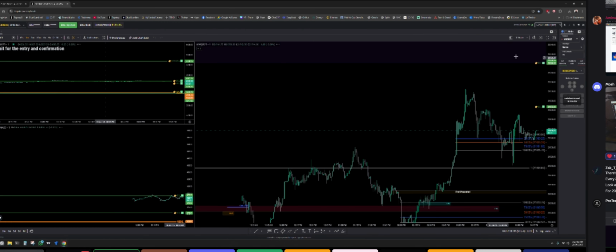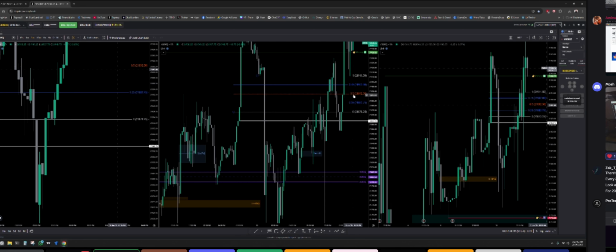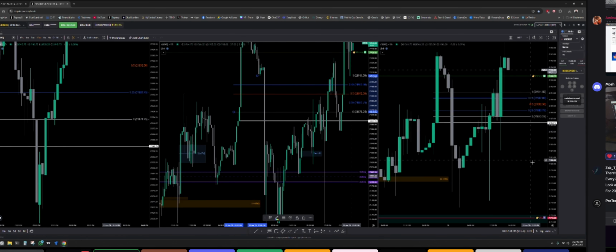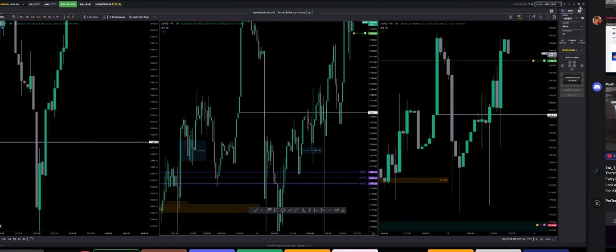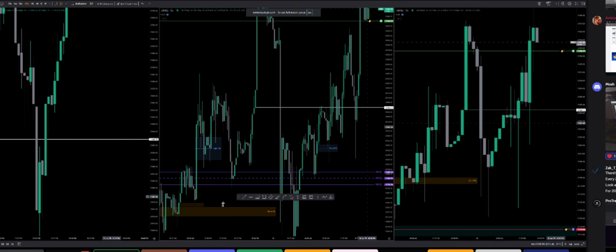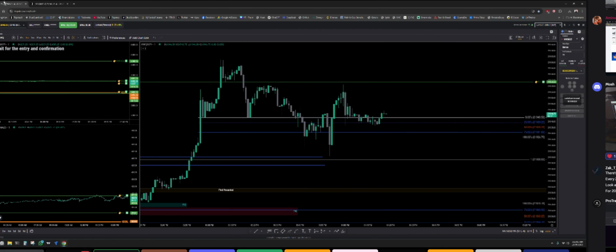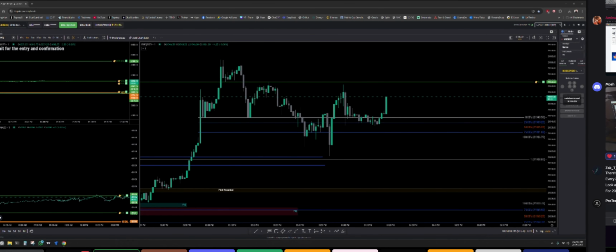So this one, I change the layout to my higher time frame. When I change it to the higher time frame, that BPR is still over there, but anyway, it doesn't matter. When I change it to the higher time frame, that's when I put it this way, so more space. But my other one is still running, and I can take it from here and put it to my other screen.